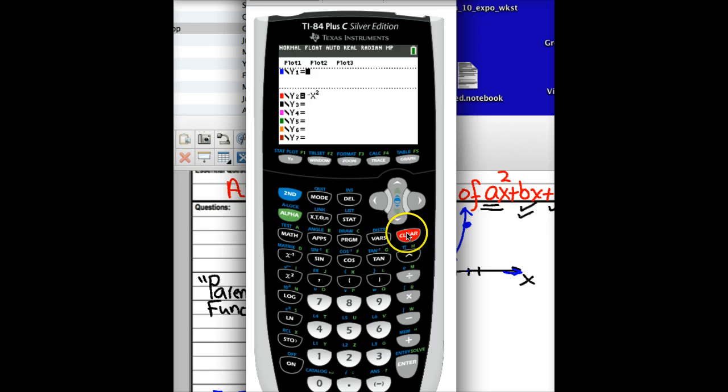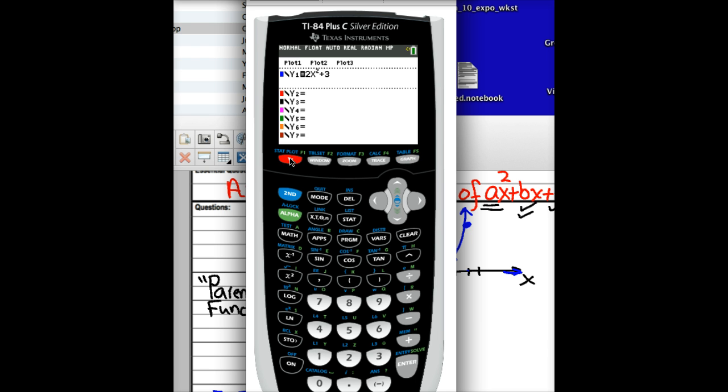So let's try a couple more on here. I'm going to clear this out and clear this out. If I were to graph 2x squared, and then let's just say plus 3, this will also make a parabola. Well, it looks like a smile or it looks like a U. Let me hit graph here. And it's going to make a smile because I put a positive 2 in front of that x squared. And then what happened is it went up 3 because I hit plus 3.